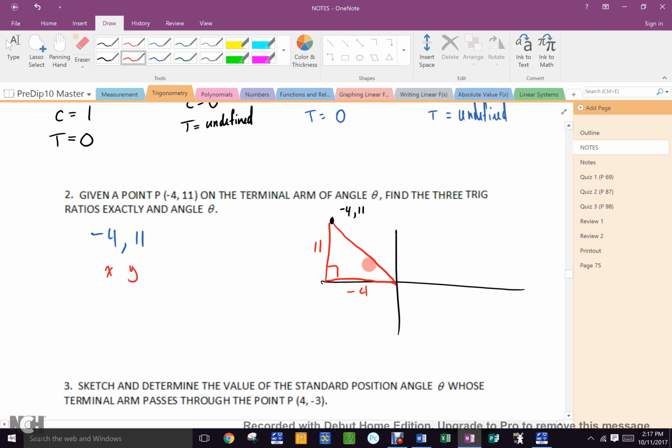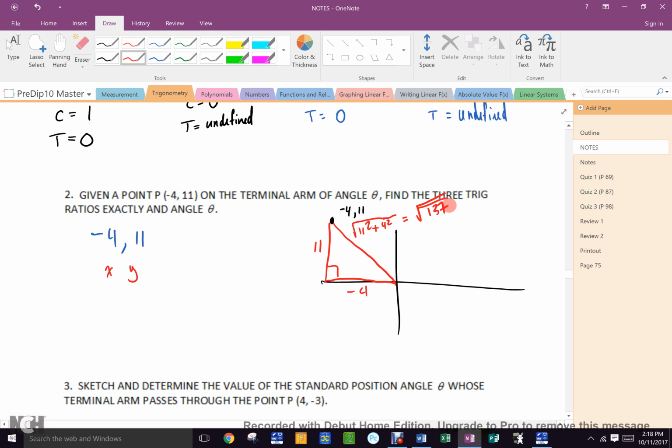How will you find the hypotenuse? Since this is now a 90-degree triangle, what will that be? Square root of 4 squared plus 11 squared. I wouldn't even do negative 4, I just use 4 because, of course, it can't be negative. That is the square root of 16 plus 121, which is the square root of 137. Does everyone agree? Now, if you are visual, are you cool with this? Okay. If you are non-visual, are you cool with this?